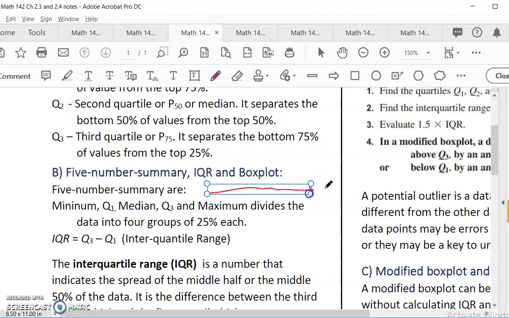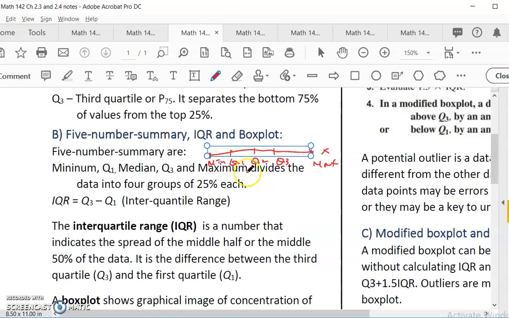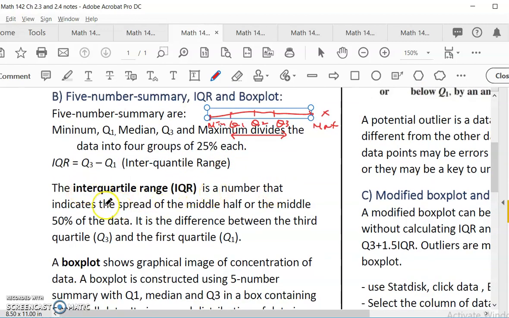Graphically, you can think of this is your number line of your X value. And data spread out differently. You will divide the lowest number is minimum and then the highest number is maximum. And then you have this number. This is Q1, this is Q2, and this is Q3. In each of this range, there is 25% of data here, 25% are here, 25% are here, 25% and 25%. And there is another number called IQR, interquartile range, which is the width of the middle 50%. Why are we doing that? Because this is the number that helps us to determine outliers. IQR is a number that indicates the spread of the middle half or middle 50% of data. It's the difference between Q3 minus Q1.